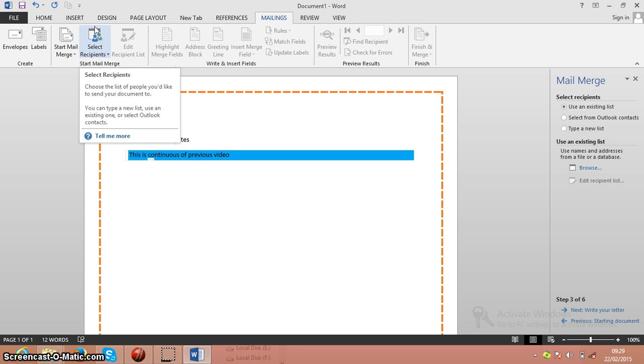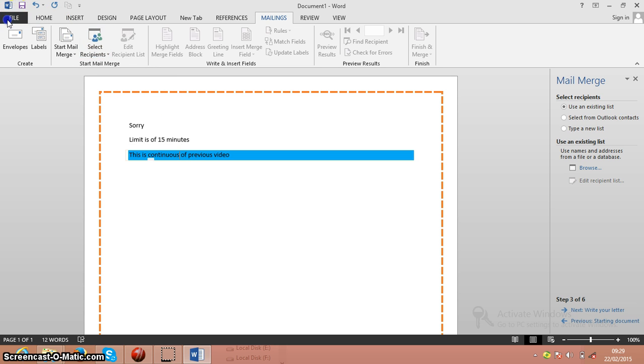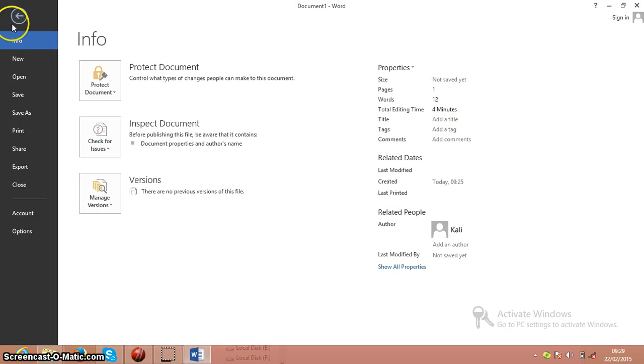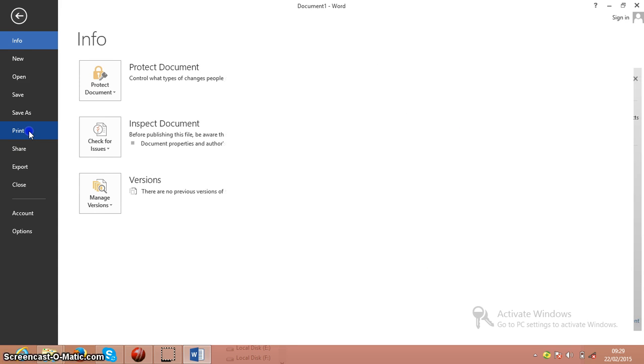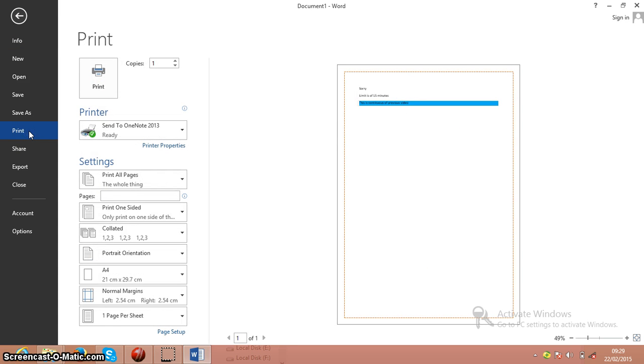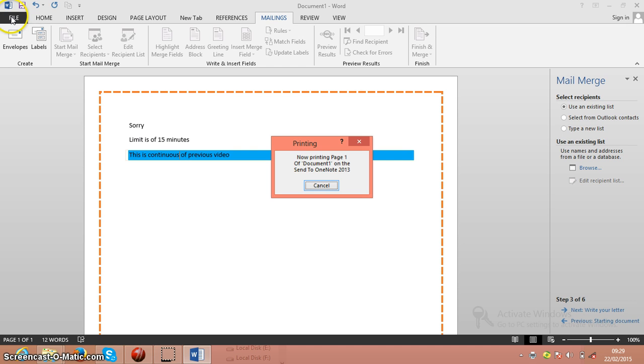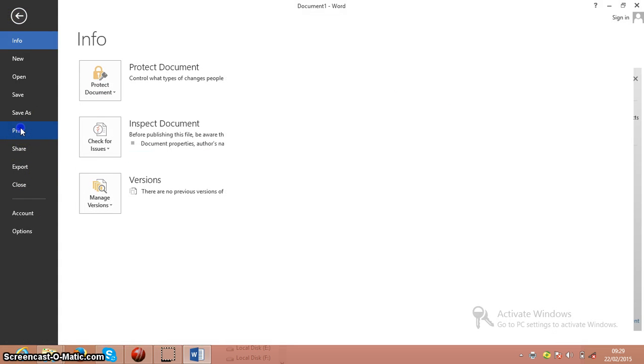Moving on next, we're going to talk about print. So how to print a document? For printing a document, you have to go to the File tab, that will redirect you to the Backstage view. Here you go to Print, and you can choose as per your need. This is the main thing which you use for printing. Here's the number of copies which you want. Like I want 6 copies. Sorry, I just clicked the back button.